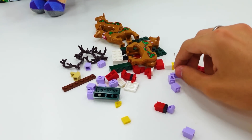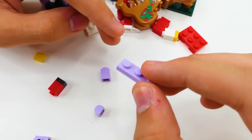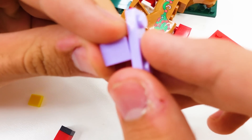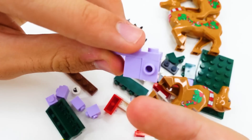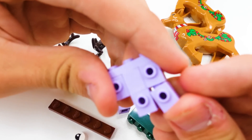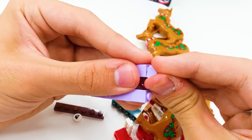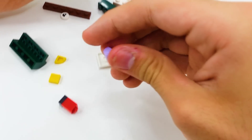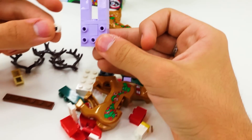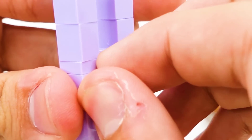I'm going to start making the head first because it's the most familiar to me. So for the head, I've got to put this over here. We have to grab this base plate and put this Lego over here. Then we've got to grab a bunch of these Legos with the holes in them because that's where the eyes are going to go. We've got to grab three more and put them over here. Now it's time for the ears — we're going to put these little studs over here. Let's put the eye here. Oh my god, he looks kind of angry — I think we have to flip that over.